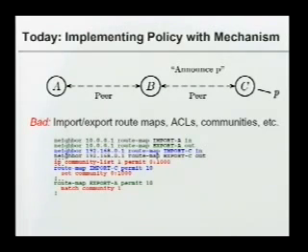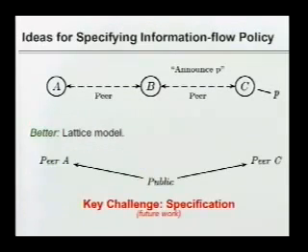So going back to our example, as I mentioned, specifying the policy with mechanism is complicated and it's hard to get right. But how do we actually tell whether this is doing the right thing or not? Well, we need some sort of specification of what should be happening. And I think that's a key challenge, and that's something we haven't really figured out. One thing that's tricky is it's easy to say you've got peer A and you've got peer C, and you don't want the routes from peer A going over to peer C, and you can specify that with information flow lattices, et cetera.